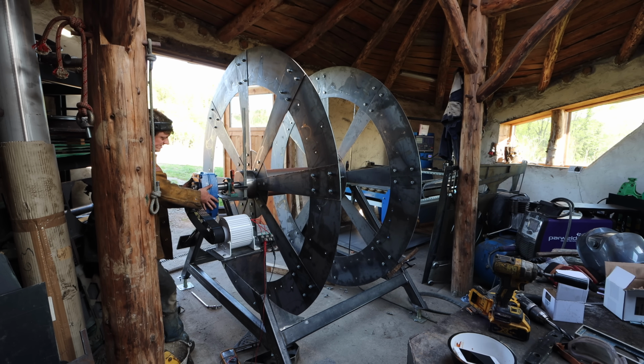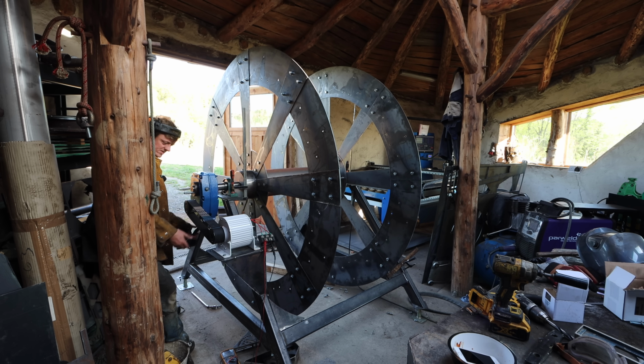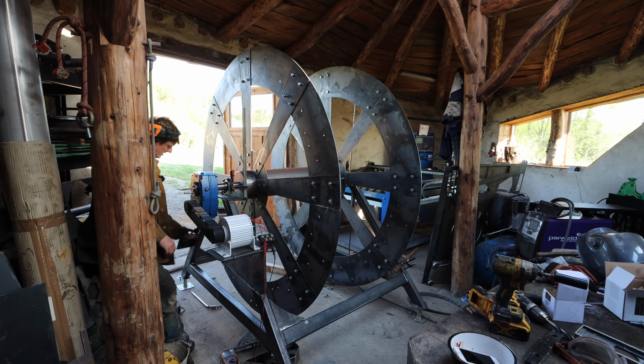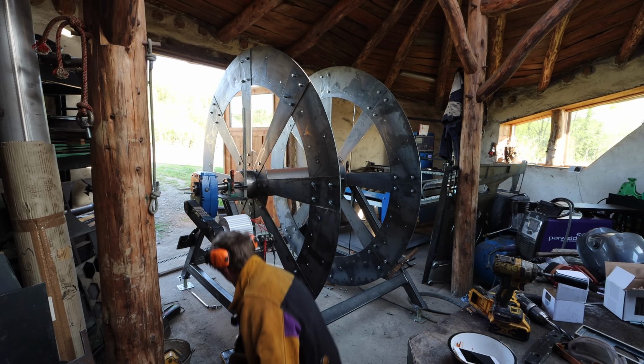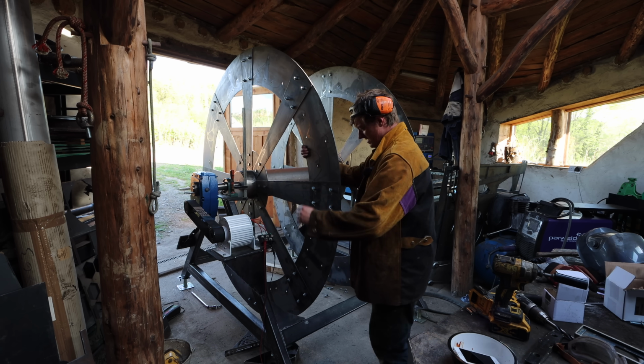Something I haven't shown is this belt tensioner system. So the gearbox is free to cant over, and I have a turnbuckle here. Wind that in, and that tensions the belt. The alternator is not even bolted down at the moment, but we can put a little bit of tension on it, and that's it there. We've got the voltage meter hooked up, so we can turn it to the speed that we know it's going to go at, which is about 230 volts.